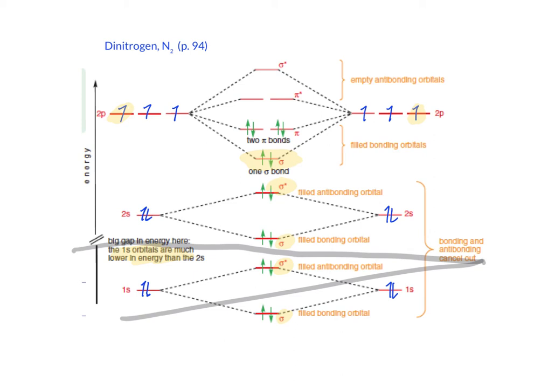Then the p orbitals along the y and z axes mix to form in-phase pi molecular orbitals. The pi molecular orbitals are the highest occupied molecular orbitals. The LUMOs are pi star, or pi anti-bonding, orbitals. I'll show this for the valence electrons on Spartan.